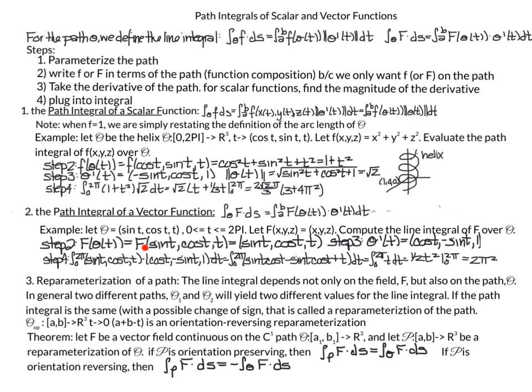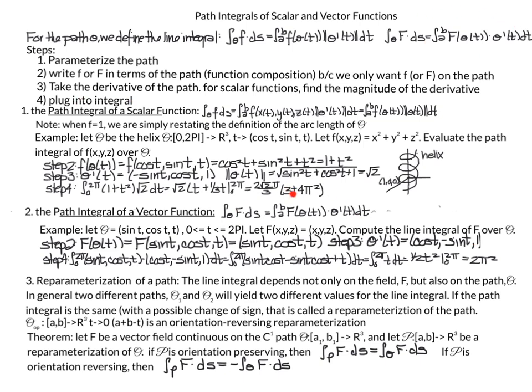So into f, we're going to plug in sigma, which is sine t, cosine t, and t. So f gives us for the first coordinate x, so that's just sine t. Second coordinate, we plug in y, which is cosine t. Third coordinate will be t. Step 3 is to take the derivative of the path. So again, the derivative of sine t is cosine t, the derivative of cosine t is negative sine t, and the derivative of t is equal to 1. And finally, we can plug in the integral.